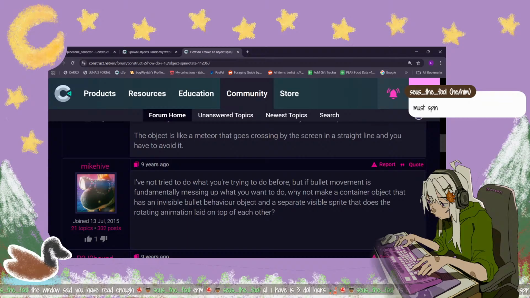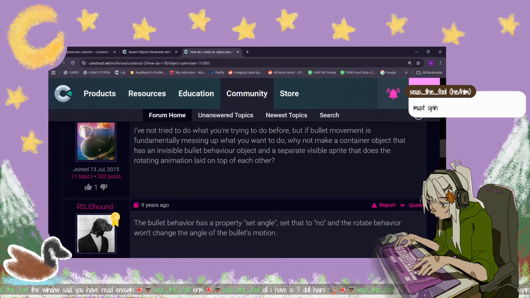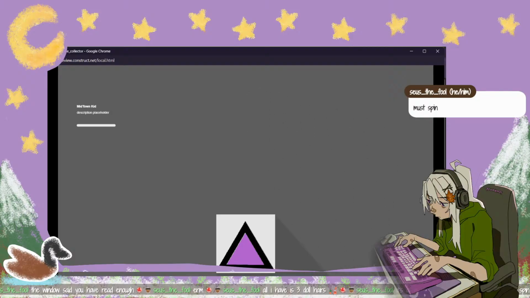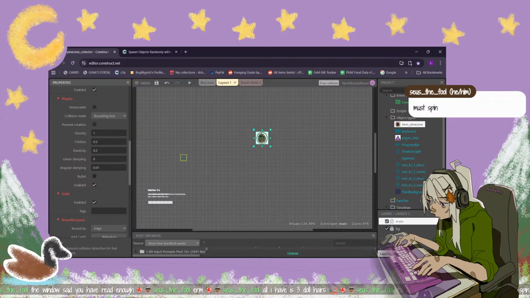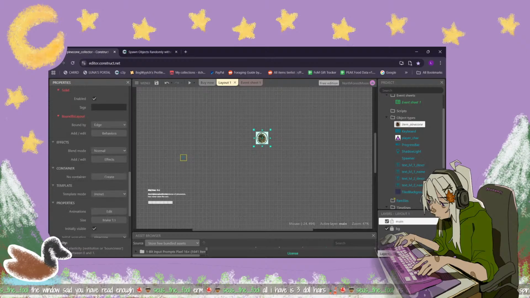Spin. What does bullet do? That's not it. If I'm not preventing rotation, how to make rotate?